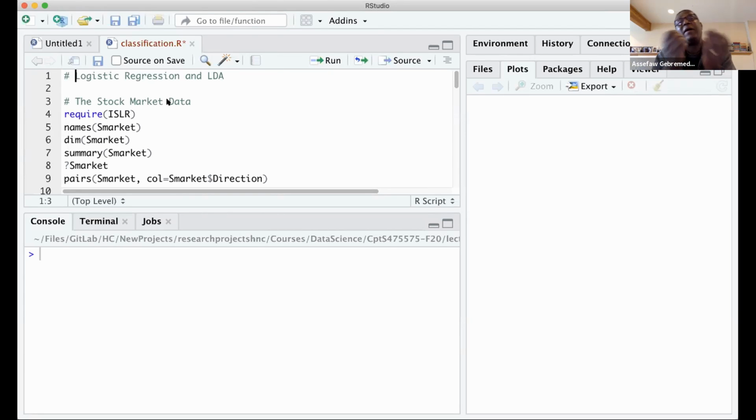And you might remember, and you probably have done it yourself a few times, whenever there is a package, a library that you would install in R, you would say library and you write the name of the library. Much like that, there is another one called require. It does an equivalent job, but I just wanted to show you an example of it. And so this discussion today is going to begin by having to require that package, ISLR, so that we have it available. And we'll be looking at stock market, of all things, today.